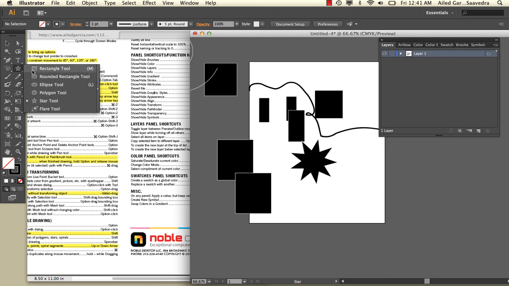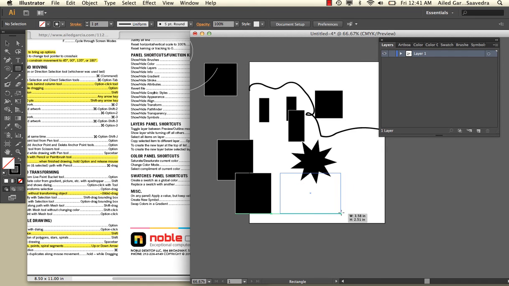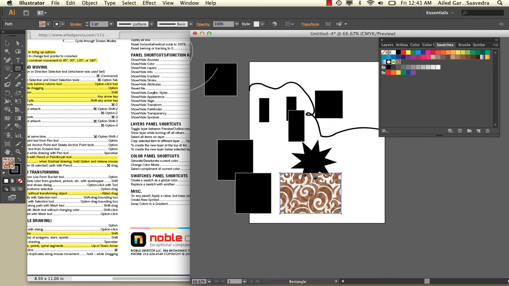Say that you have something filled with pattern and you want to shear it. That's this one here. I kind of skipped over it. To shear it, you would grab your shear tool. And again, we're going to go over all of these tools eventually, but I'm just showing you the shortcuts so you understand some of the meaningful ones.